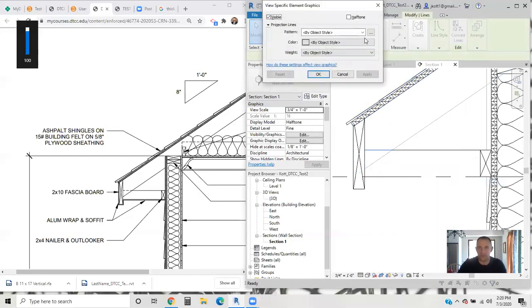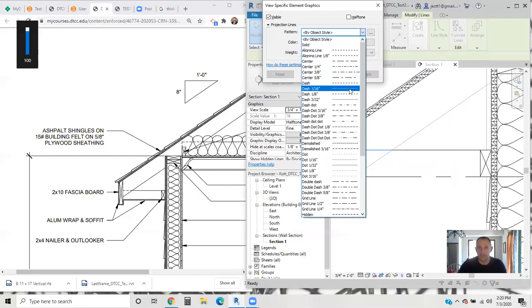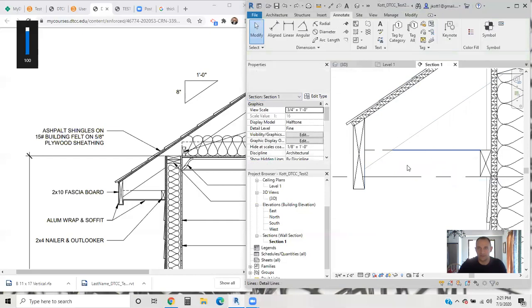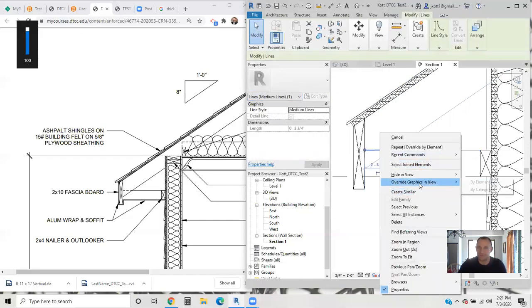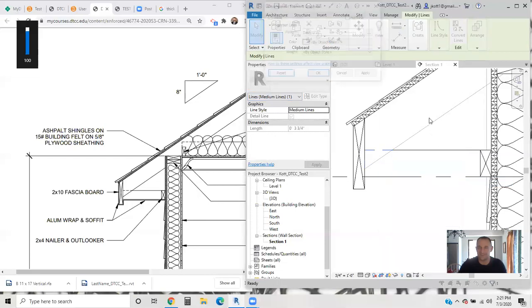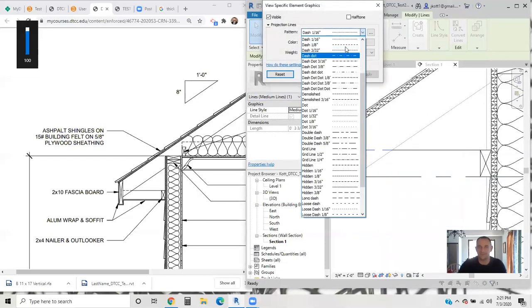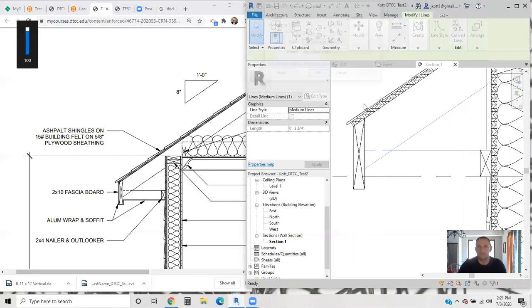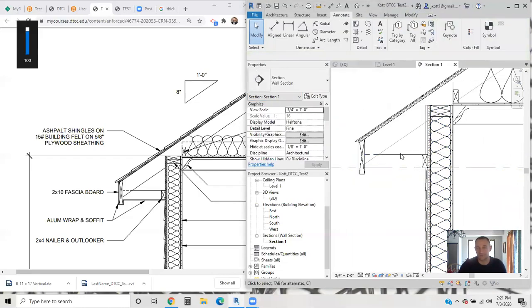I will create a new line type, and let's do this as dashed 1/16. Okay, now you can see that that's a hidden element. It's even still a little bit too big in this view, so we're going to knock it down to dashed 1/16. Okay. That's our smallest view we got.